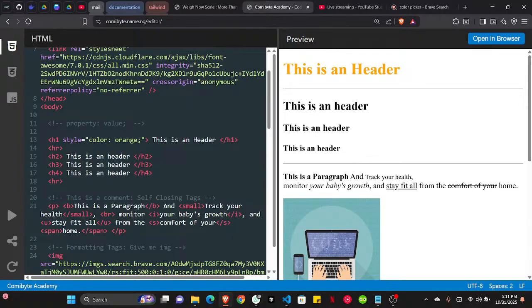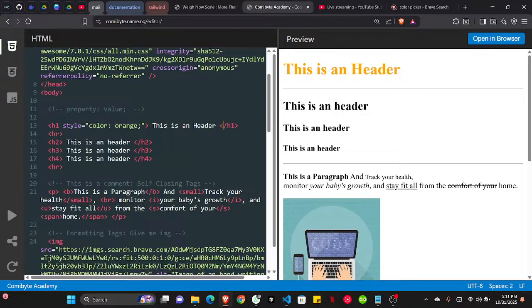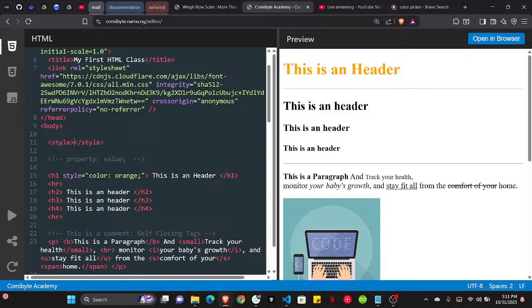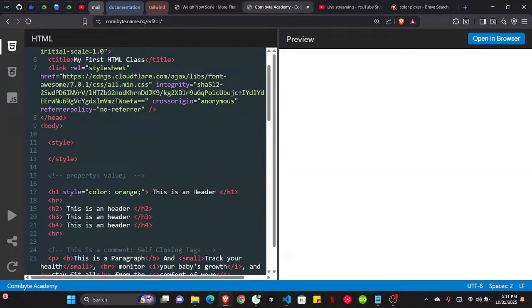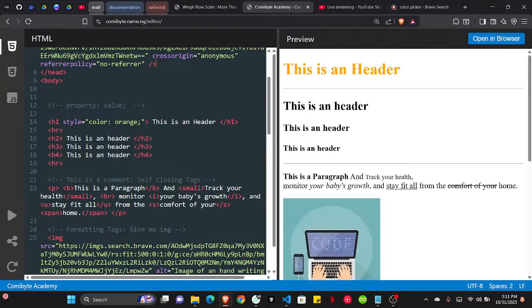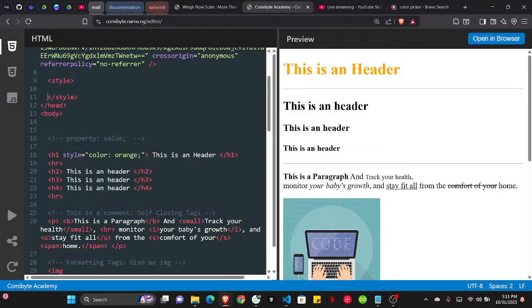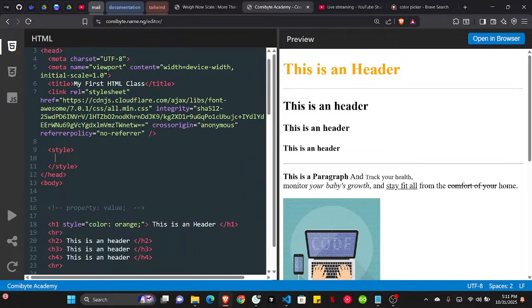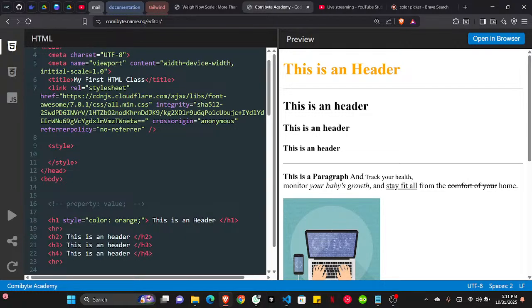Now we have what we call the internal CSS. The internal CSS is written in between a pair of the style tag. So basically the internal CSS is written in between this style tag. You can write it anywhere in the body of your document, but it is preferable and advisable to write it inside the head of your document, so that it is just going to make your website load faster, and it will not make it look very slow.